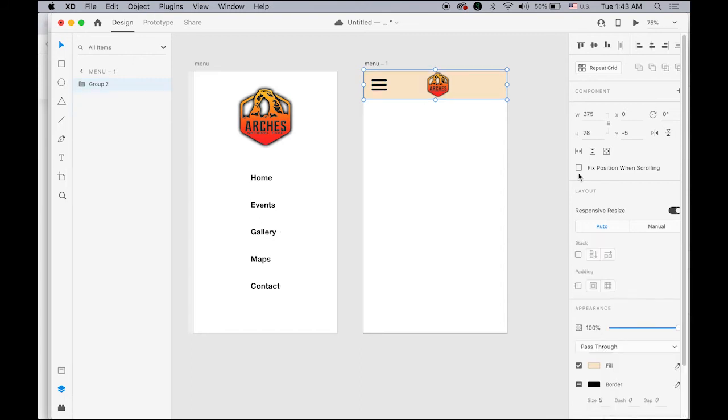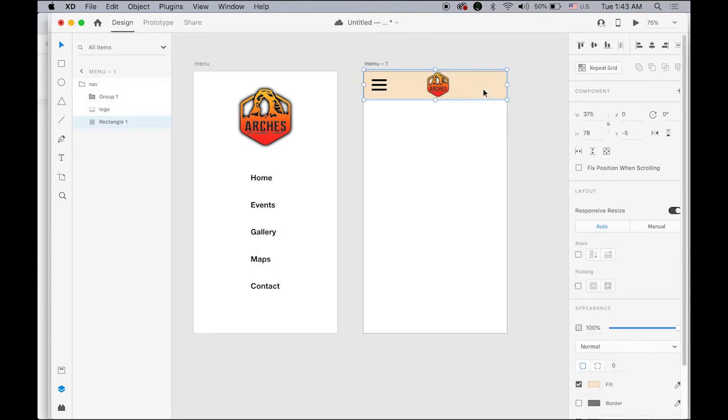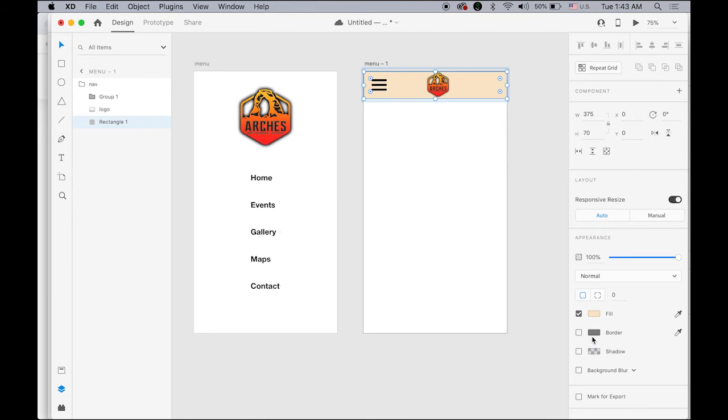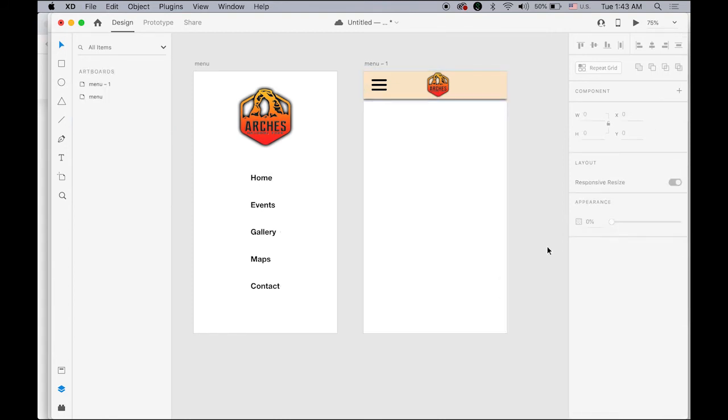Command G, group it, and rename it as nav, navigation. Another thing is this box, let me double click it. Like we did, I'm going to have a shadow, 80%, like that. Okay, so we're getting closer.